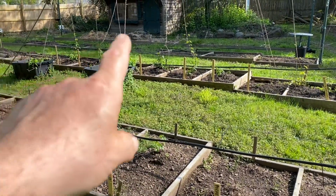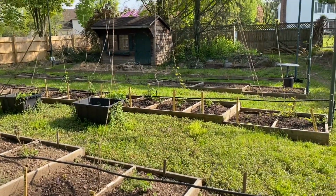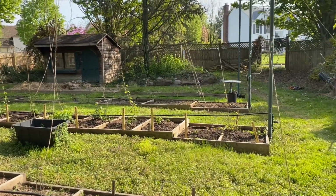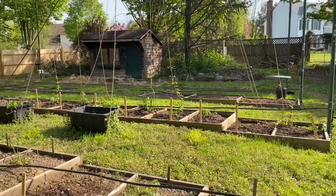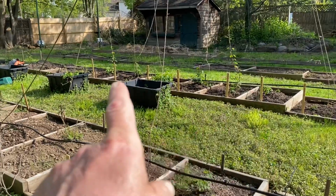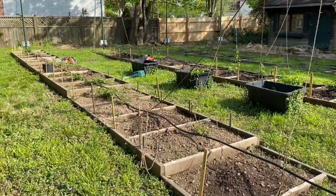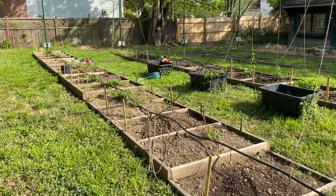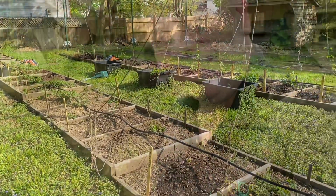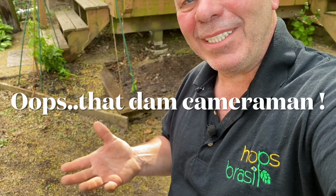I still see a lot of shade back there, which I'm hating. I got to get rid of these trees around the outside of the hop yard. But as you can see, some of the plants are starting to climb. Even though there's just a couple strings, we're going to string these babies up in the next day or two also. Lots of work here, folks. So stay tuned. Hey, another vlog in the books, folks.